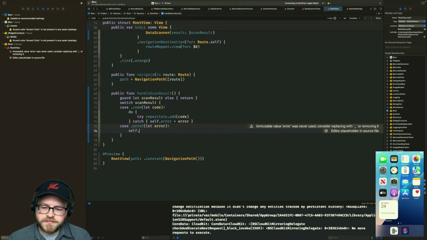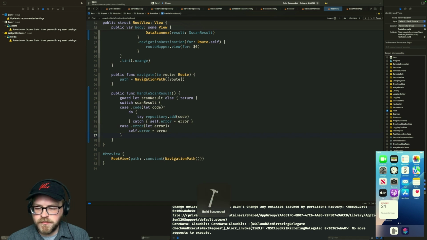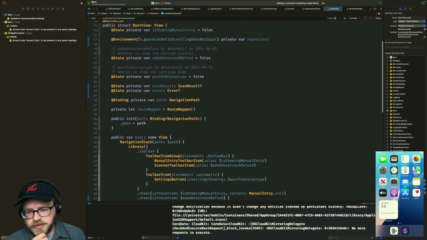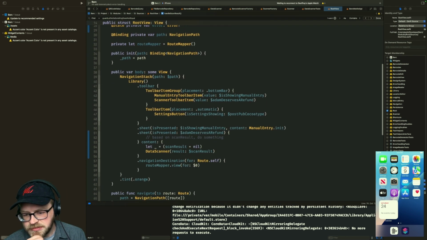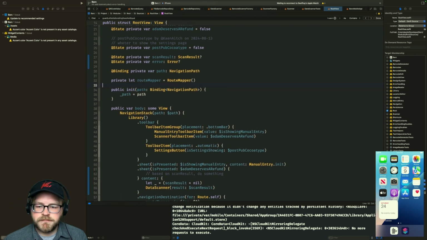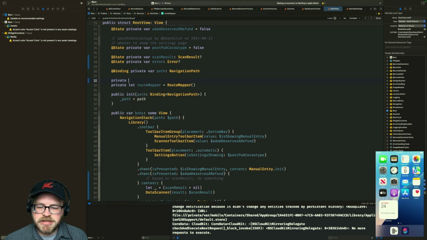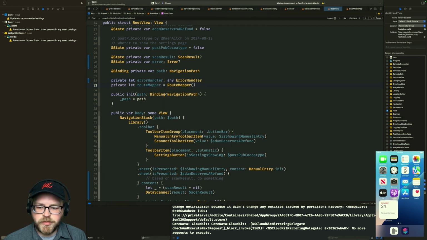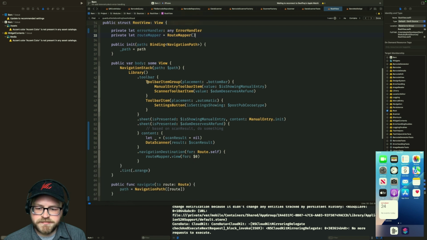Self.error equals error. Because what I want is to log this handler here, but this view is getting too complicated.